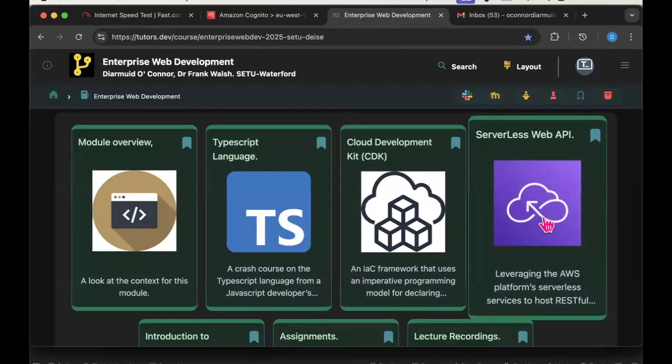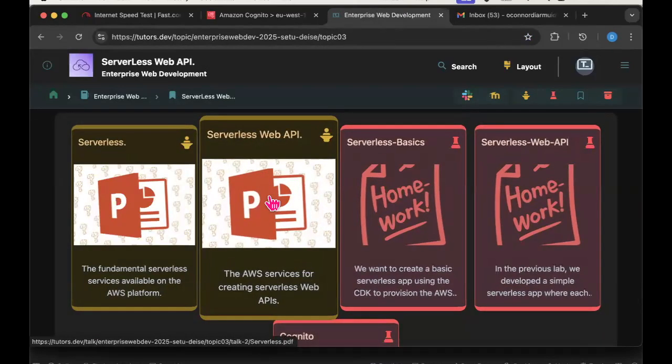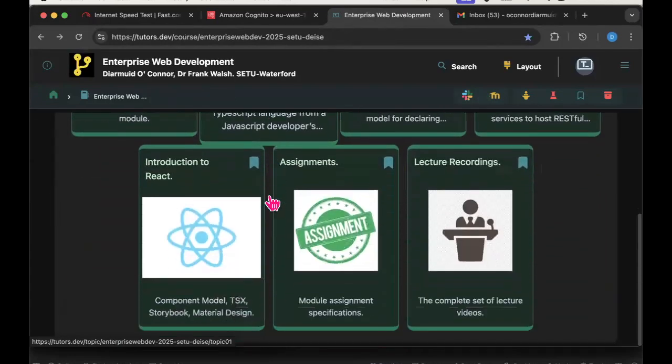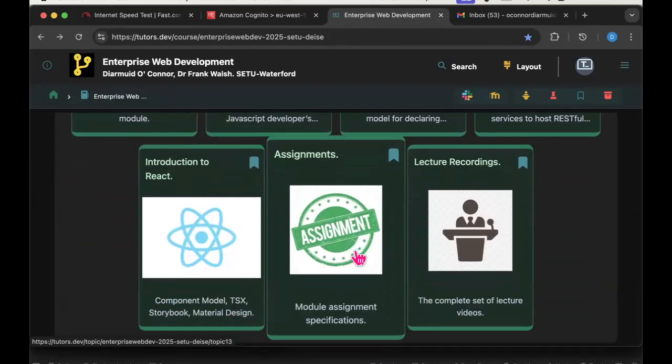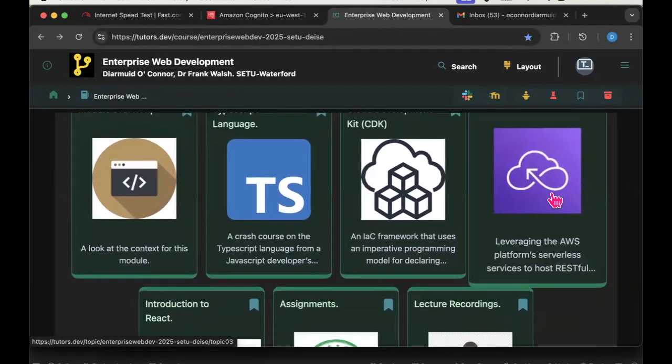Now, I want to finish off the material on Cognito that I started with you the last day. And then I want to give an overview of the first assignment. Hopefully, you've had a chance just to read over it before now. And as I said then in the Slack message, Frank will be joining us to introduce his part of the module. So, got a lot to get through actually.